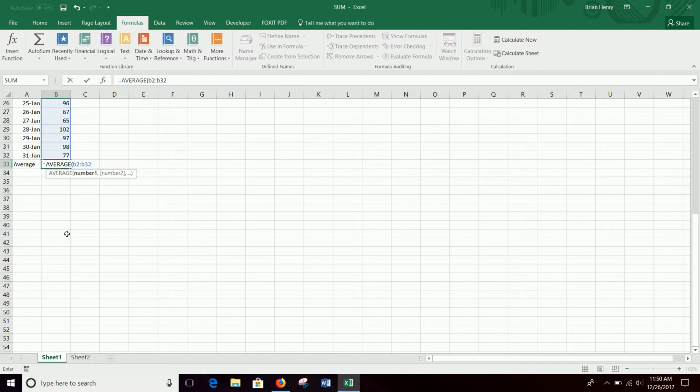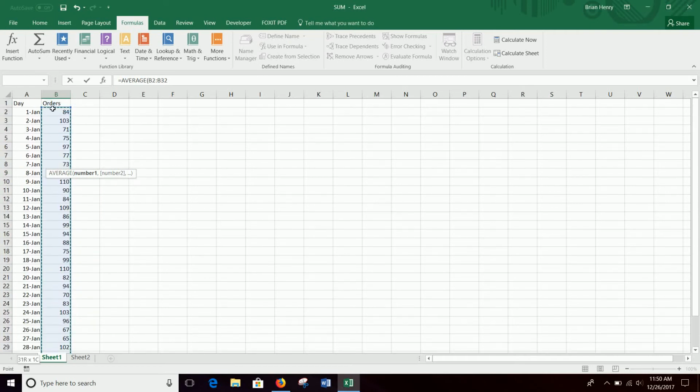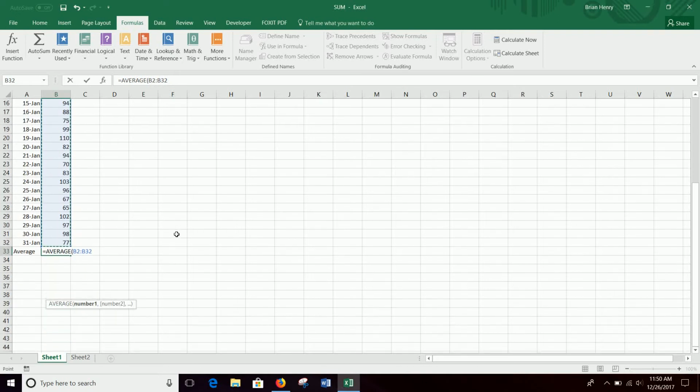That's one way to do it: B2 to B32 just by typing it in. If you don't like typing, although that's sometimes the fastest, so I recommend it a lot, you can just click and drag, but if you have thousands of things, this takes a while. But you'll see it'll end up the same, B2 to B32. And again, none of it's case sensitive or anything like that. You can also use your arrows on your keyboard.